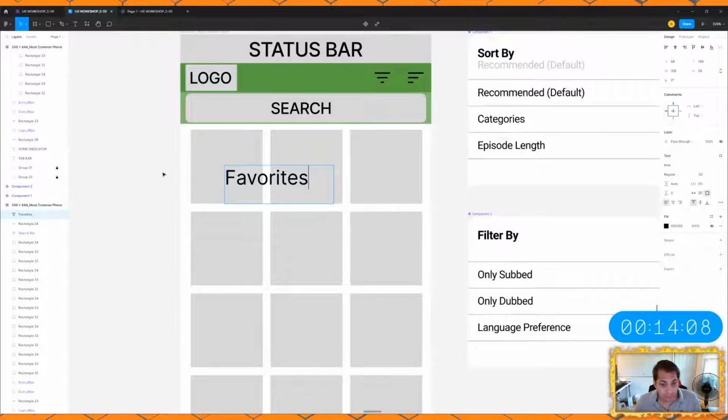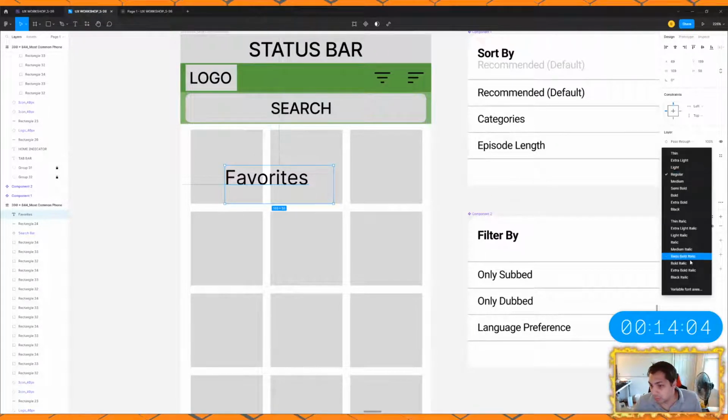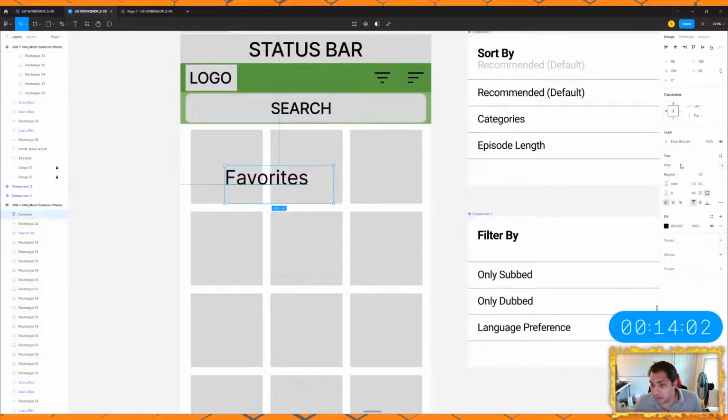All right, so we'll have a favorites section. And I'm just choosing Roboto just because, I don't know. Stem. Okay, so what size text? So we said that 16 is the default, right? That's the base that we start from.